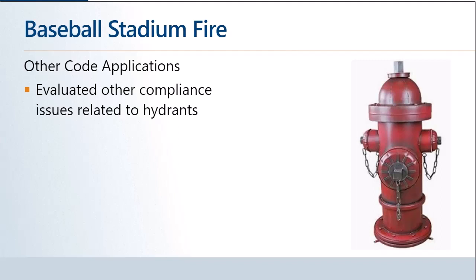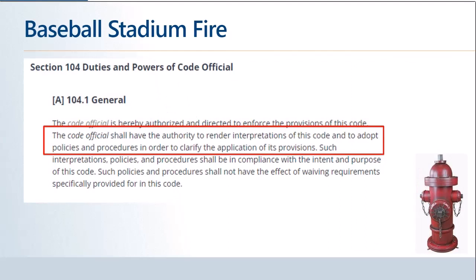But the building official, because of the large concerns of the building and the fact that there's large gatherings there, felt a little bit differently, and they were pressing to require some upgrades. The point of that is it's important to understand that this clause exists in these codes that we're talking about. It talks about the code official having the authority to render interpretations. That's their job. They can and should render interpretations, and they may clarify things a little bit differently than what we do. So even though we may not always agree, they usually have a good intention in mind, and we need to work with them on that.